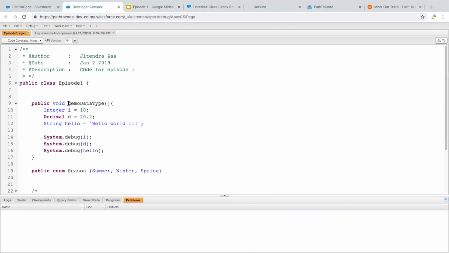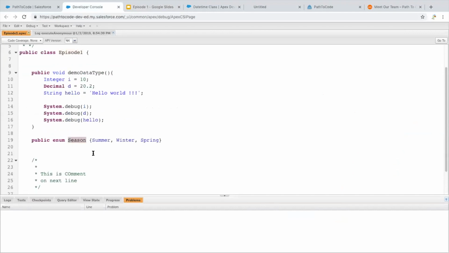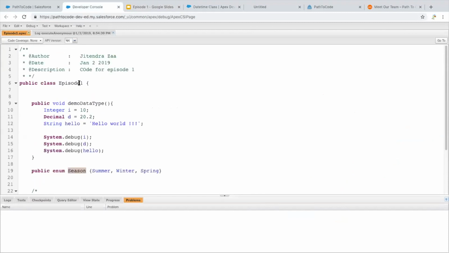Examples of Camel Case: a method name starts with a small letter and then each word is capitalized. Integer ID, hello, these are all examples of Camel Case. If you observed, Episode E is capital and Episode S is capital. So why am I not following this?